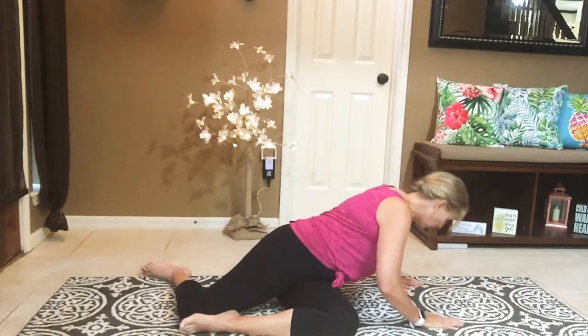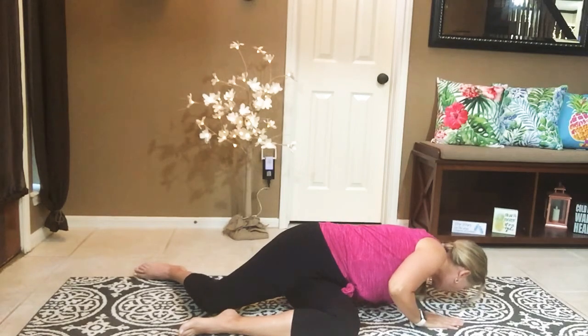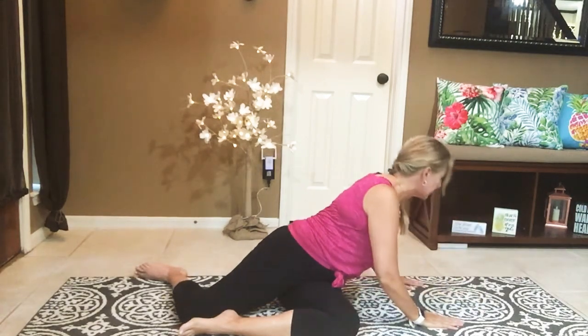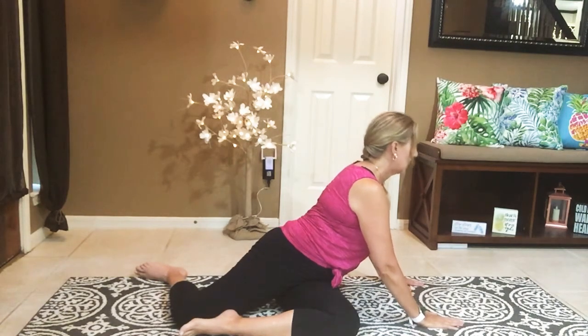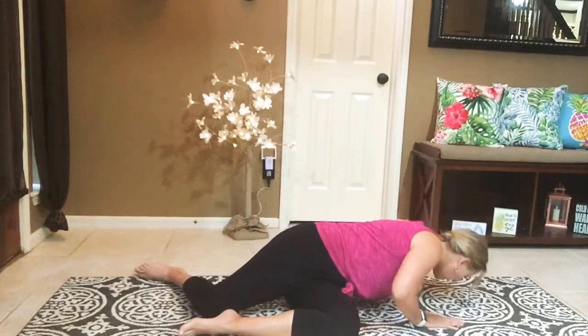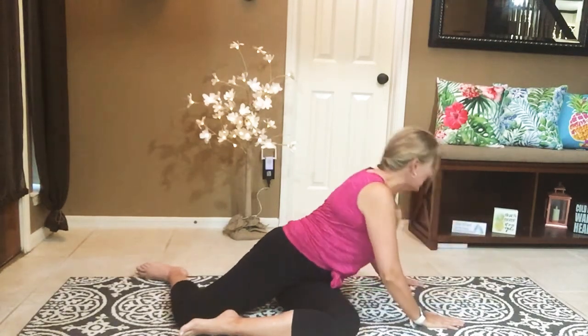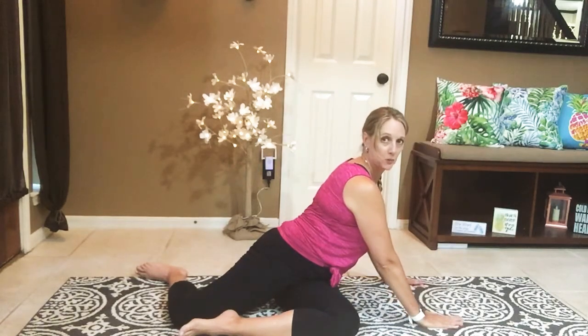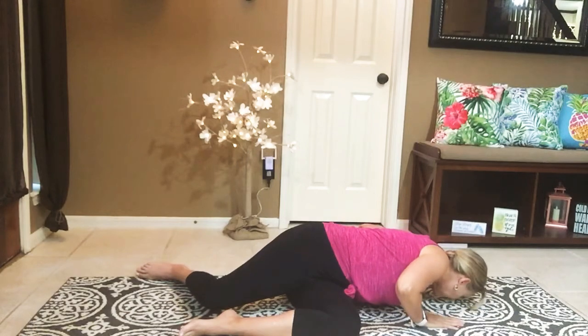As you inhale, we're going to bend your elbows, bringing your nose to the floor. Keep your shoulders down, pushing with both palms. Lift your upper body, lengthen your neck. Take a deep breath. Inhale, bending your elbows, nose to the floor. Exhale, press up. Make sure you're pressing equally with both hands as you push up.